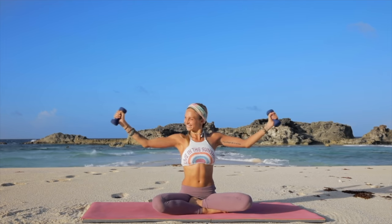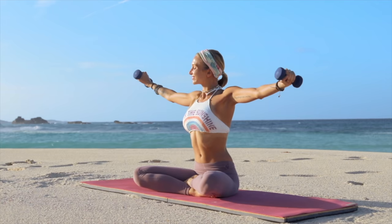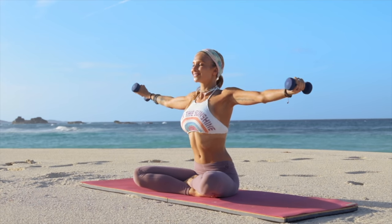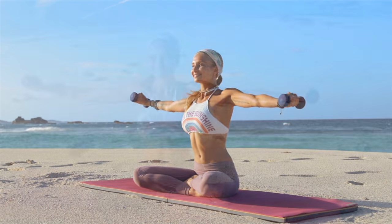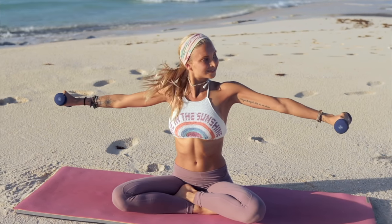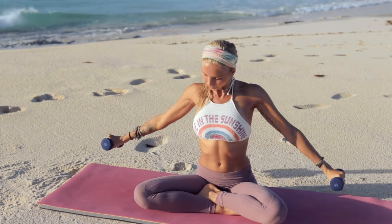Extend those arms out. Hold it there. Do not let those arms drop. Extend the elbows. Circle it back 20 times. Two, we're almost done, guys. Three, four, five, six, seven, breathing. Eight, nine, you got 10 more to go. 10, nine, eight, seven, little tiny circles from the shoulders, and four, three, two, one, and you're done.